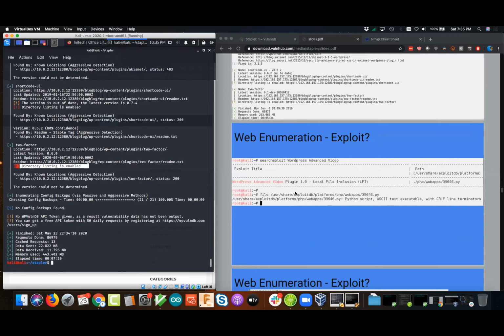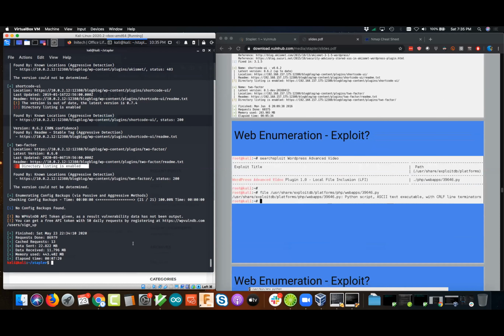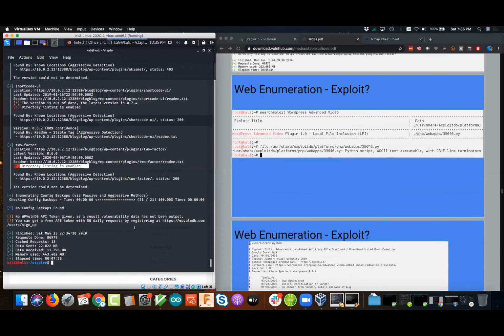They start right away with the advanced video, so let's do that as well. Searchsploit is part of the Metasploit framework. So when you install Metasploit framework, it installs a whole bunch of things: the console, MSVenom, the whole database of exploits, everything there. So we're going to searchsploit, and this is going to search their files.